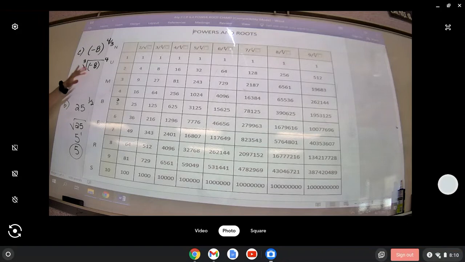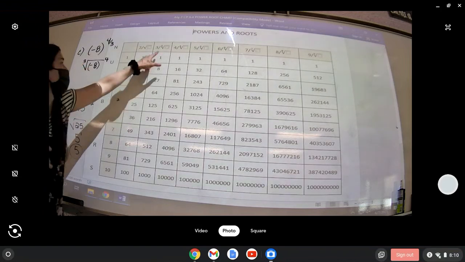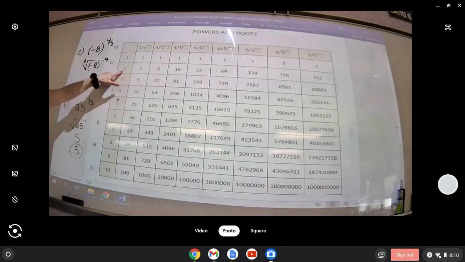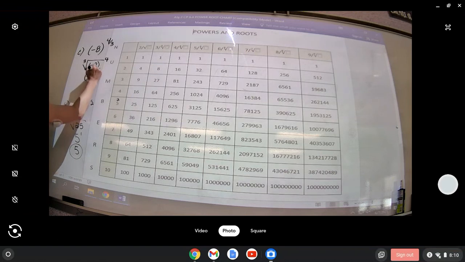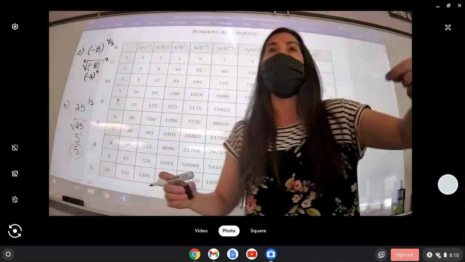All right, I like to do the root first because it makes it smaller. What's the third root of -8? Remember, you can take the odd root of a negative number and be perfectly fine. So go to the third root, find 8, bring it all the way home, it's 2. But it's not really positive 2, it's -2. So this is -2, I like to leave it in the parentheses, to the 4th power. That means that exponent is on the 2 and the negative sign.